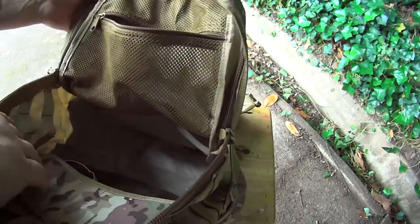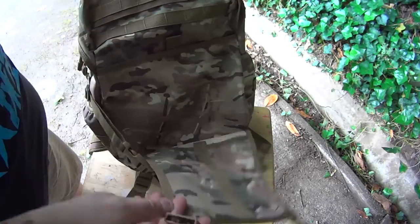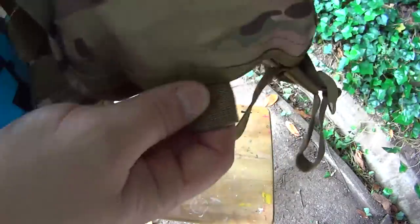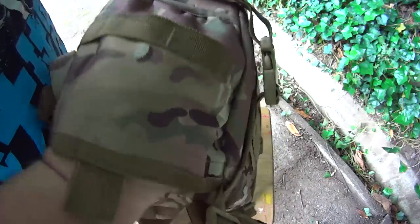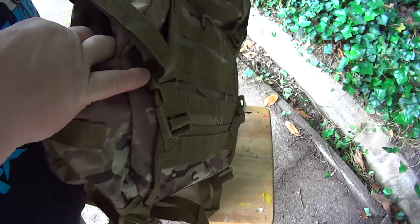On the outside of the bag, it does have a very cool zipper mesh pocket that's probably about a foot square — pretty handy for putting smaller items in. Here is the front panel, and with the panel down you can see we've got another pocket here, and then in the top we have another pocket right there. Good zippers, they pull very freely. Here's your side pocket, and underneath that it has a pull-away pouch — about six inches square — with a D-ring sewn onto a little loop inside. A good spot to put things that could potentially be noisy while you're walking around, like keys.